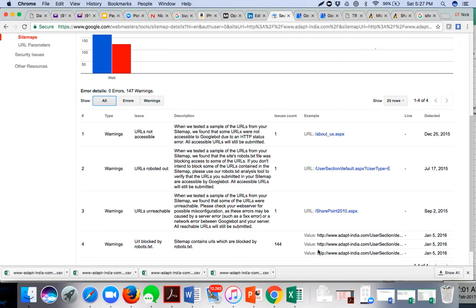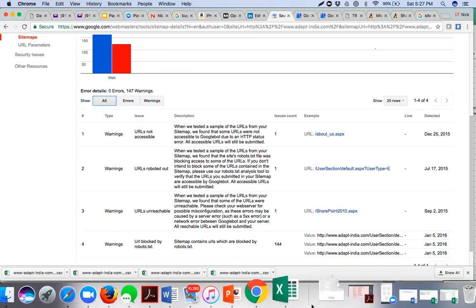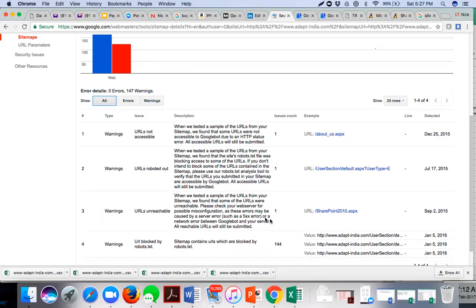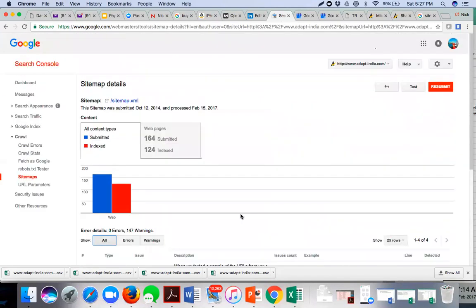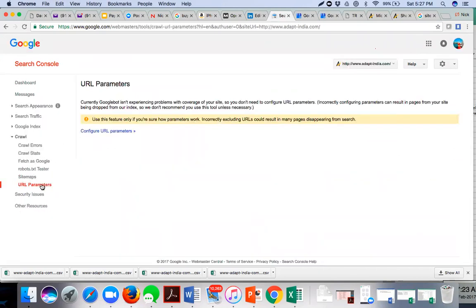On one hand, you want that to be part of the search engine results, and those same pages, on the other hand, you're stopping with robots.txt. So you have to really decide on one part, okay? For this particular purpose, you have to connect with your developer and get this fixed, and decide which pages are to be crawled and indexed and which are not. This is to do with configuring URLs. That's something which we did with the help of WordPress. We're not going to come out of that.